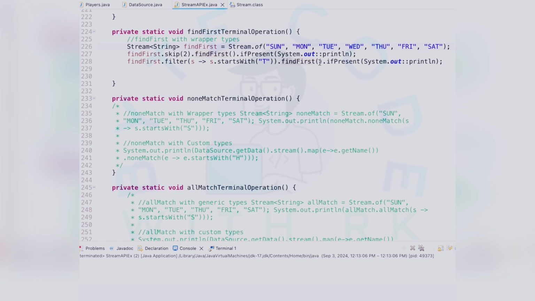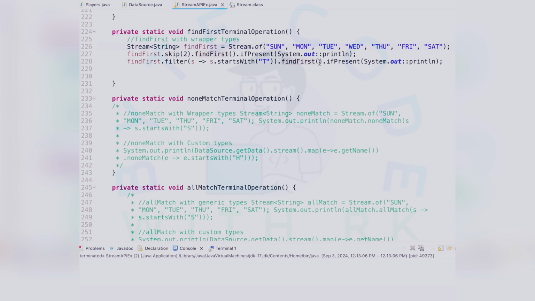So till stream we are getting objects. With map it was transformed from objects to the list of player names. And using filter it checks the condition, players in the list whose name starts with R, and based on the condition it will find the first element. If you see in the data source class, among the players' names, Rohit Sharma starts with R and Ravindra Jadeja starts with R. Two players' names start with R. So the first occurrence is Rohit Sharma.